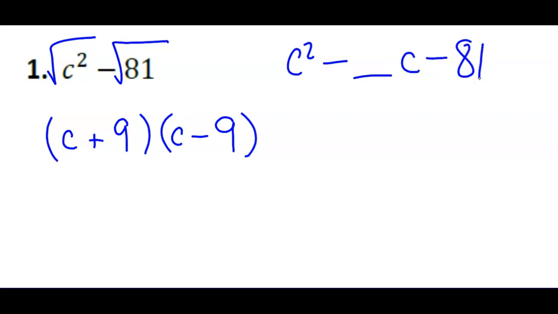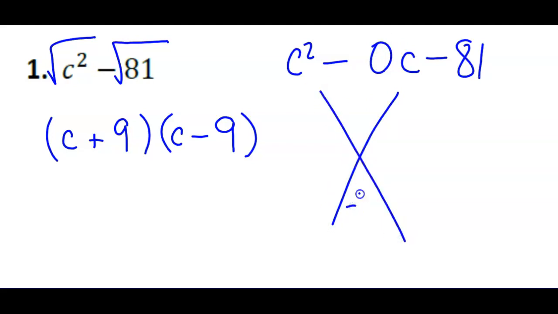What would be your B term? There isn't one, right? So what number do we use for there isn't one? It would be 0. So if you were doing your diamond, my A times C would be negative 81, or my master product. I would have to add to 0. And so therefore, because this is multiplied, these have to be different signs. So it would be plus 9 minus 9.